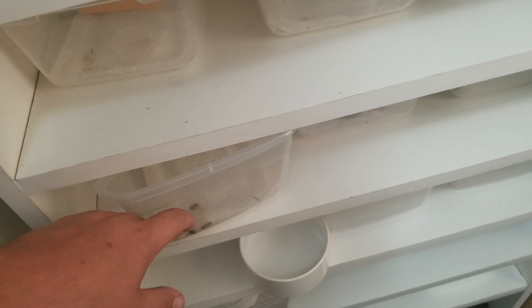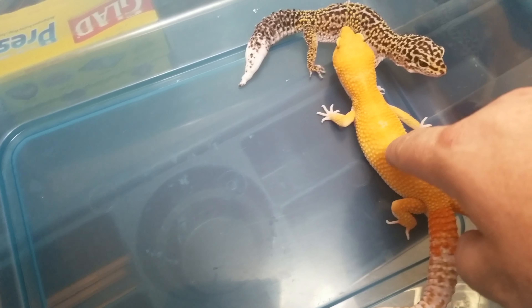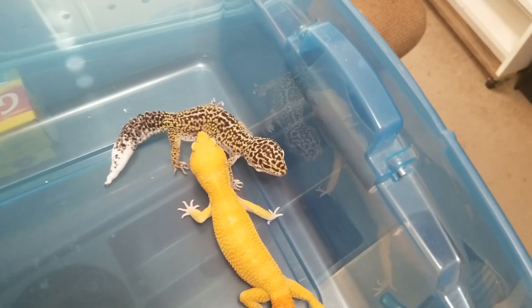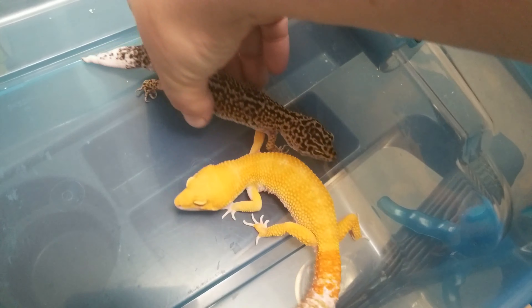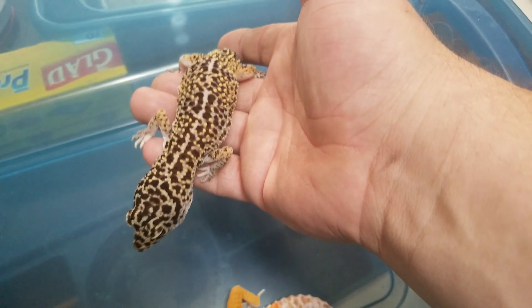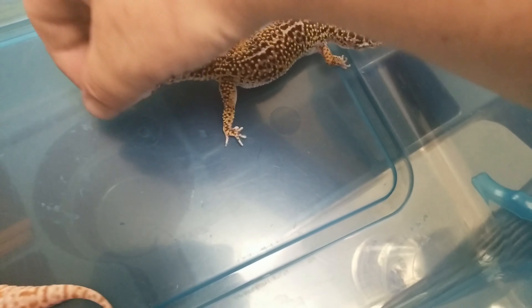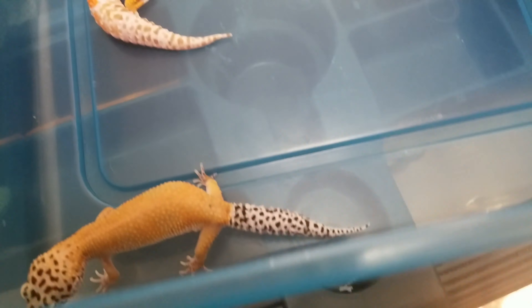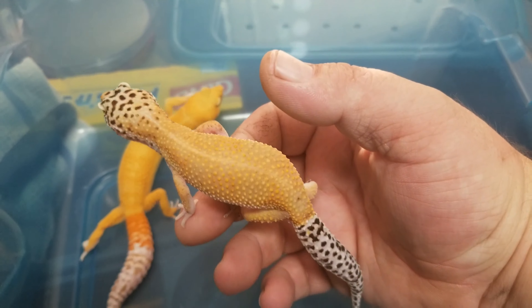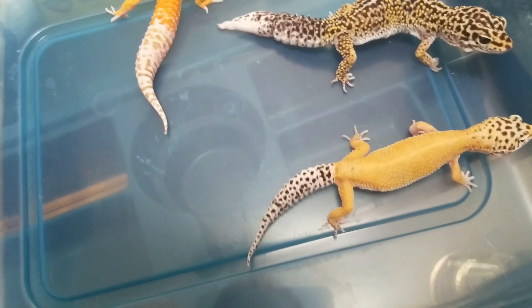That one may be for sale, by the way - I have four of them. Anyway, here is the daddy and his two mamas. This is Chi-Chi - she is just a normal, a very nice looking speckled normal. And whenever I picked her up, she had an issue with her tail. As you know, they can drop their tails and regrow them. And Blondie here - she is a jungle designer, very pretty girl, and she is also the star of many of my photos.